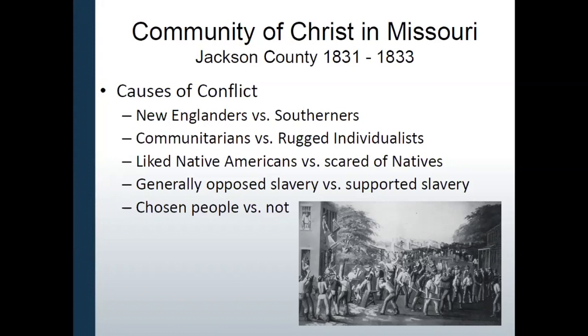And then finally, we had a bad habit of explaining that we were God's chosen people and those other people were not, and that they might own the land at the moment, but God says it's ours, we will have it. So for all of those reasons, and likely more, we end up in this violent conflict and are forcibly expelled from Jackson County, Missouri.